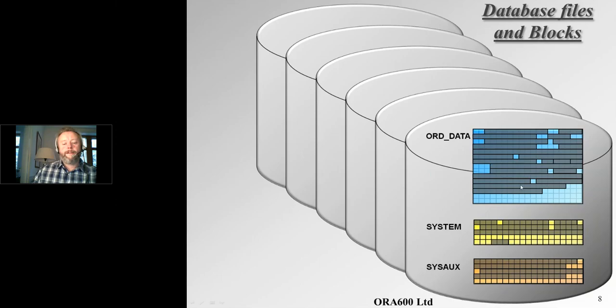Now, in here, you've got these things called extents. Extents are chunks of 8K blocks, and these are basically where your tables and indexes exist. So when you create a table, it will consist of a number of extents, which itself consists of 8K blocks. We used to worry about this a lot in the olden days.